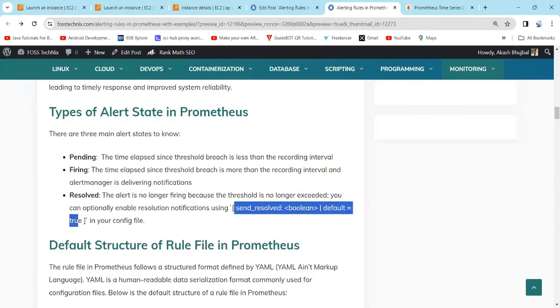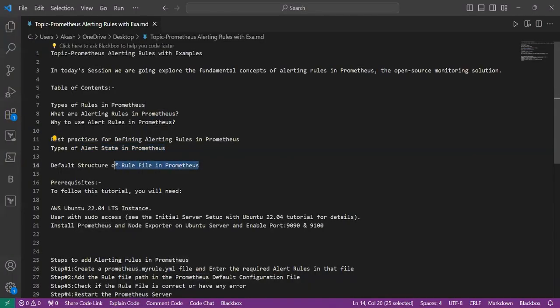Now we will learn about the default structure of a rule file in Prometheus. We have already seen in the previous session that the default contains the group, the name of the group, the rules, expression, alert, label, and annotation. So we will move forward. There are some prerequisites you should follow for this tutorial.